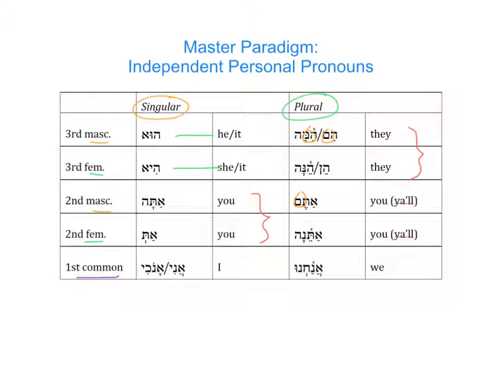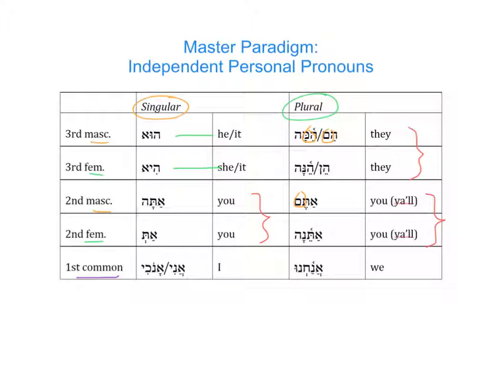One of the most beautiful things of biblical Hebrew is this form here. These second masculine and feminine plural forms. A great way of thinking about this in English would be y'all, you all. We don't use it a whole lot in our neck of the woods up here, but that term y'all is a plural for you all. That's really what this is talking about here for our plural. In English, in at least Western, non-Southern English, we'd probably say just you. But one way to kind of lock this in your mind as a plural would be to remember that we're talking about a y'all here, a you all. And then lastly, our first common form, anachnu, would simply be we.